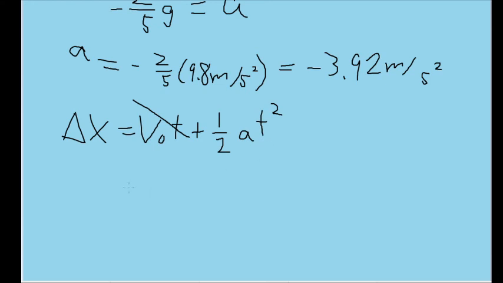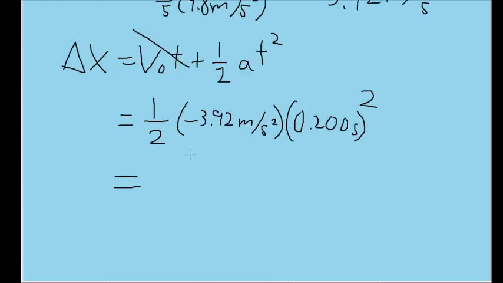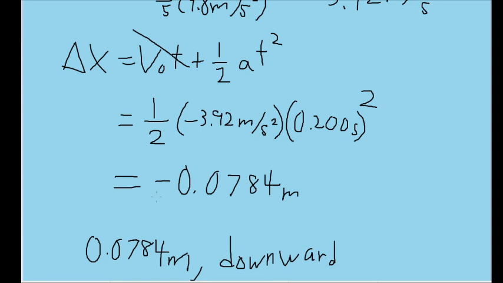So now we'll just have to plug in our values for this term here. Plugging these values into the formula, we find that the change in position of the object is going to be equal to negative 0.0784 meters. I've also taken care to round to 3 significant figures, since that's the number of sig figs all the other values were given in the problem. And this negative sign tells us that the change in position of the object is negative, meaning it's going to go downwards. It's going to sink deeper into the liquid.